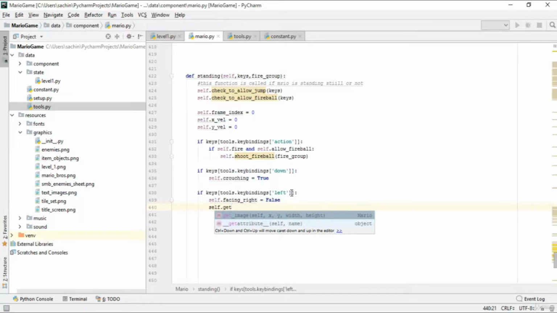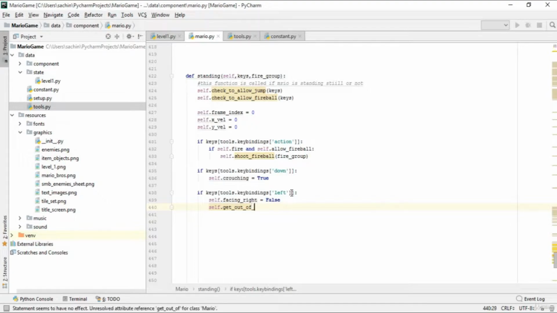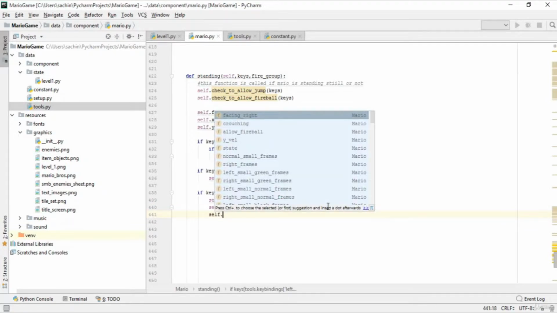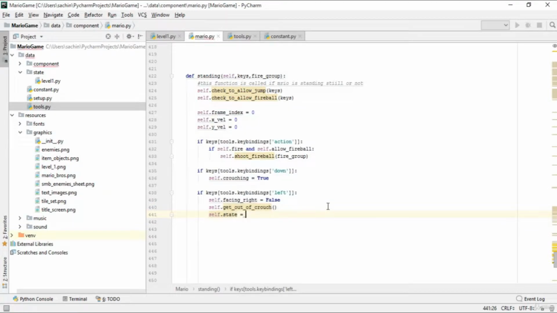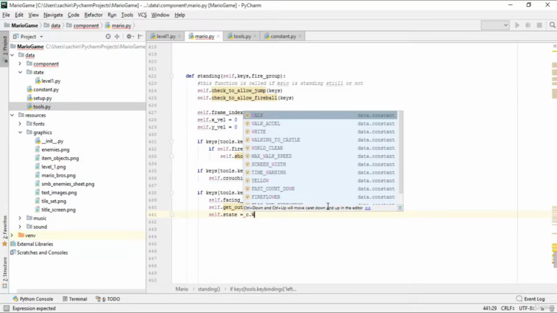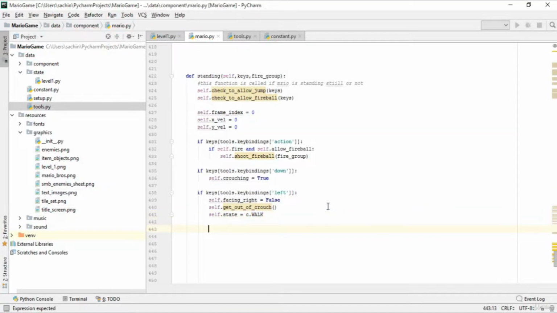So we'll create another function, and that would be get out of crouch, and this will handle just making this crouching false and doing multiple things. So we'll call this now, and after that we'll just make the state of our game the walking state. So we'll just walk now.